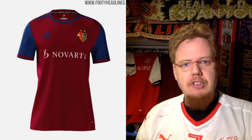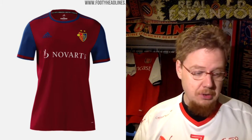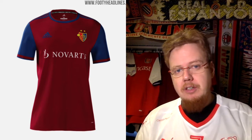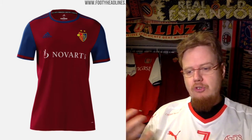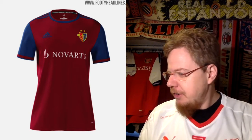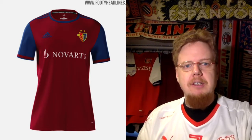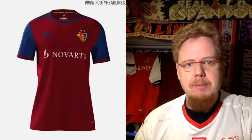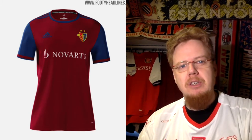Basel decided this year to ditch their famous half and half look as we see from the crest. For those of you who don't know, it is widely rumored that Basel's colors were the inspiration for Barcelona's colors. The ball and the crest is the same, the colors are the same. Hans Gampa, before he was Joan Gampa, was at Basel — among the founding members of Basel — and then he founded Barcelona. So there's a good and direct lineage between the two clubs. The red look, I know Basel has been wearing red before, it's not a bad one with the blue sleeves. But I do like the half and half Basel look a little bit better.